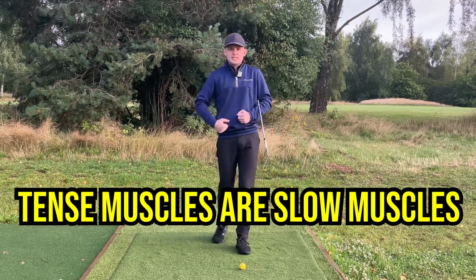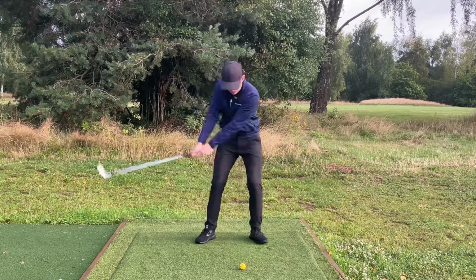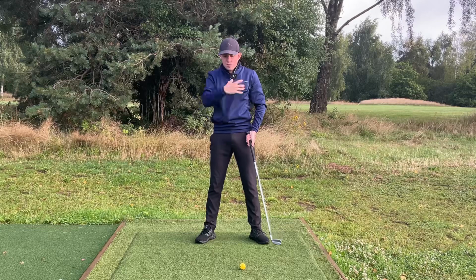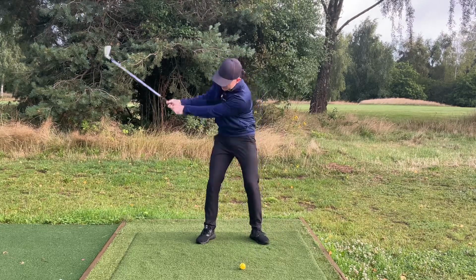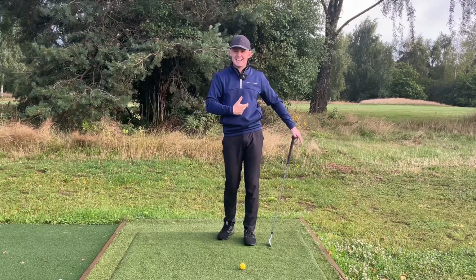Number one, tense muscles are slow muscles. If you're stiff, you're going to be very robotic. The other thing that's going to happen is if you are stiff, you're going to restrict how much you can turn. So then from there, you're going to give yourself less time to actually generate that speed.